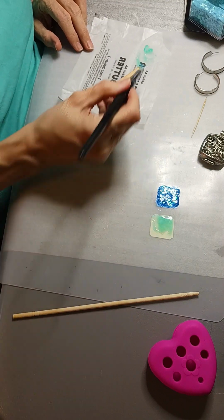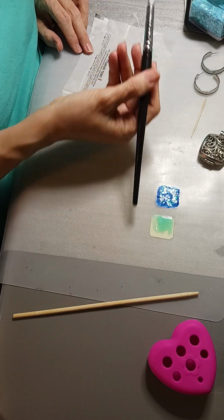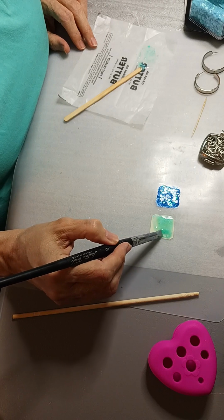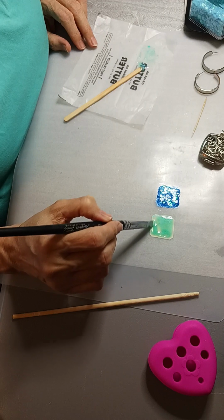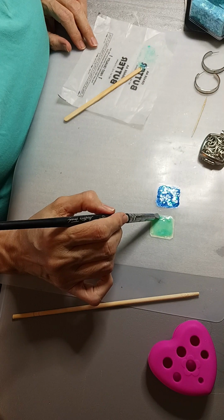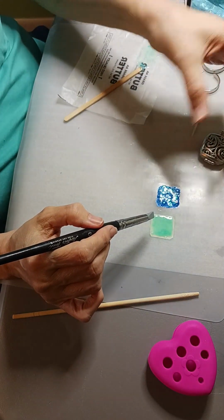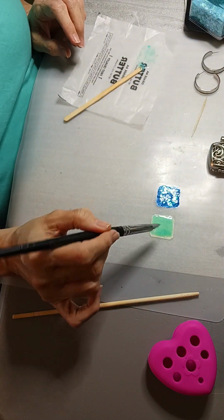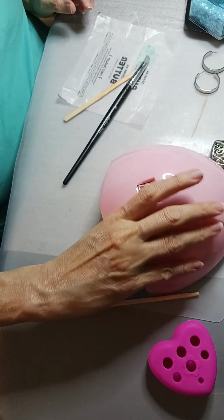See how much more translucent this is than that other was. This is going to cure a whole lot better. And we'll just put layers on, because we actually want this thicker. We don't want it too thin. Because we want it to be like a piece that we can just pick up and put in there. A hard piece, not something flimsy or whatever. Okay, let's put that in there.